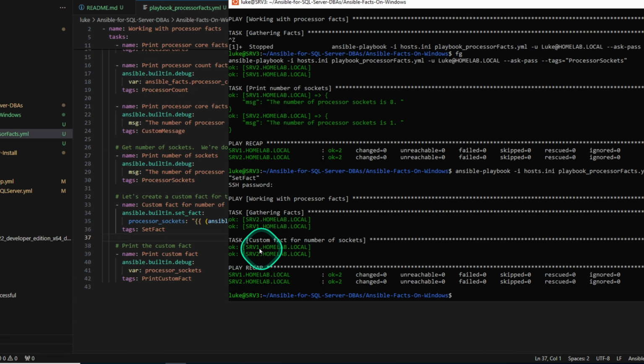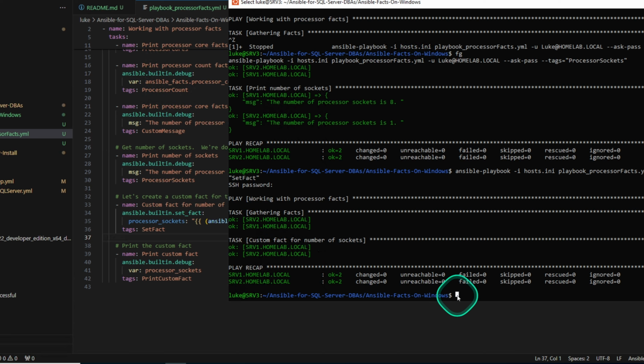All right, so we can see that gathering facts, custom fact for number of sockets ran. The result was okay. So nothing to return because we set a fact and Ansible has that fact to use in later plays or tasks.